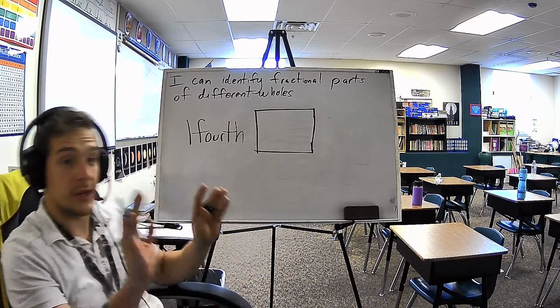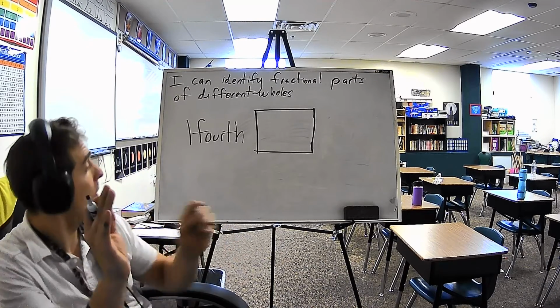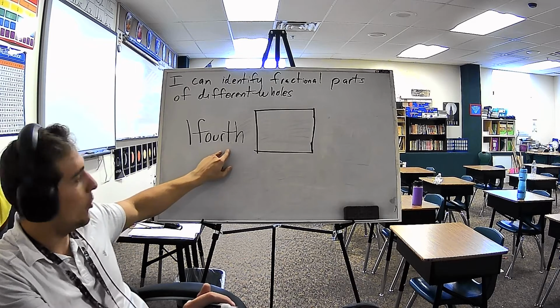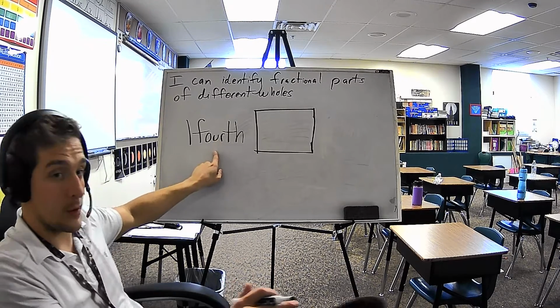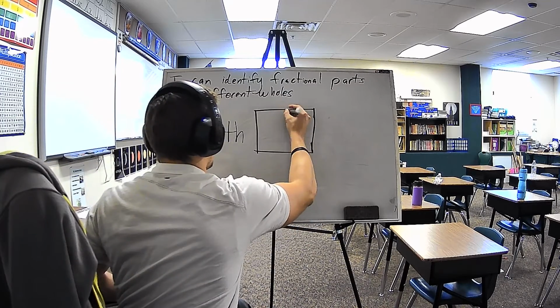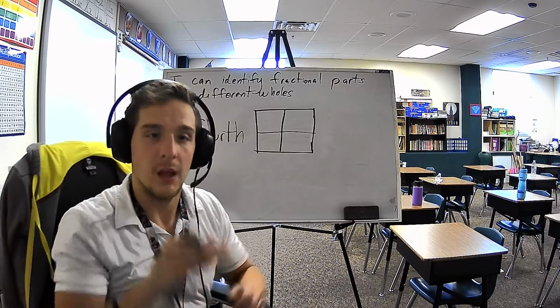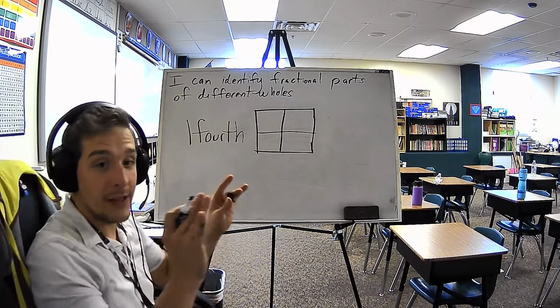Well, the first question is, how many times are we cutting this box up? Are we cutting it into 1 piece, or are we cutting this into 4 pieces? It's the one afterwards, so we're in fourths. So we're going to cut this box 4 ways. I'm going to cut it like that, like a 4 square. You could do it 4 times that way. That works as well. And how many of these have we filled?